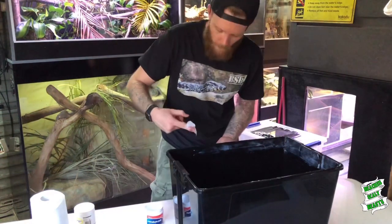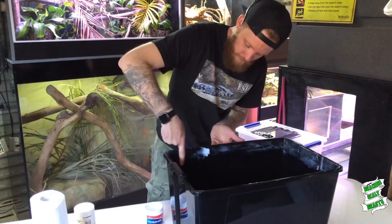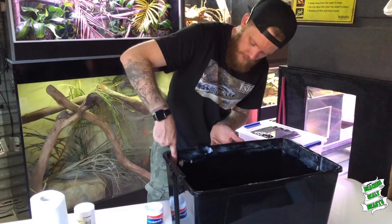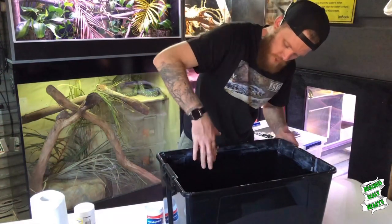We've got a green tree frog going off here. It's coming into that time of year where the boys need to make some sound. Probably shouldn't be stirring him up.